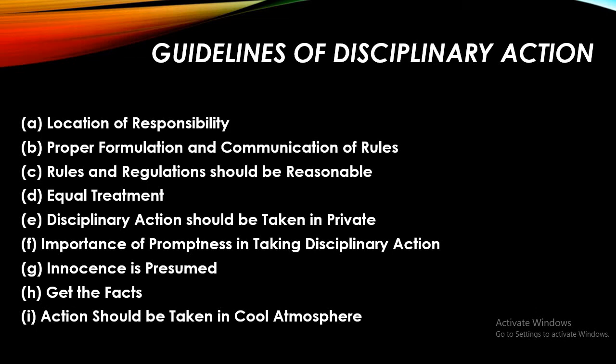Get the facts. Before taking any disciplinary action, it should be made sure to get and keep adequate record of offense and warning. It is always better to let the subordinate fully explain what happened and why it happened. It may then be discovered that there were mitigating circumstances, or that he was not aware of the rules, or that the person had conflicting orders or even permission to break the rule for some reason. Getting facts is a good management practice, especially when defending the decision to superiors, union, arbitrators and others.